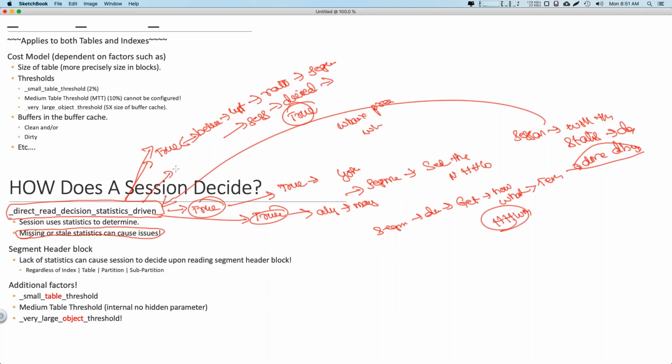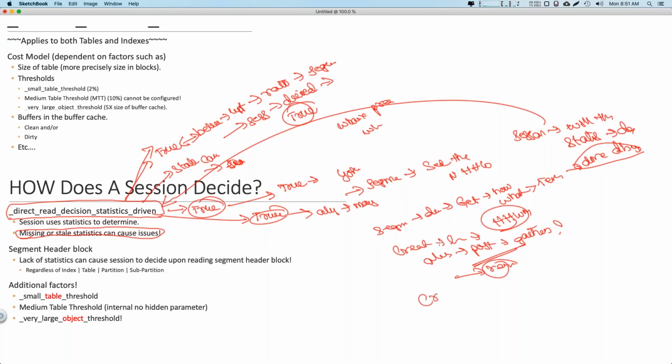So your stale statistics can really mess things up, especially if you are creating a table and then loading it with data. Always make sure, post the data load, you gather the statistics.